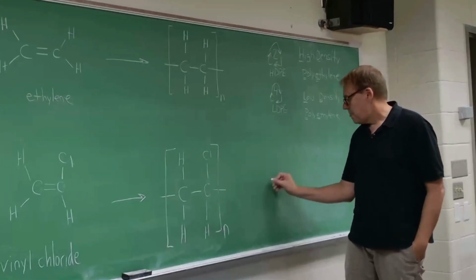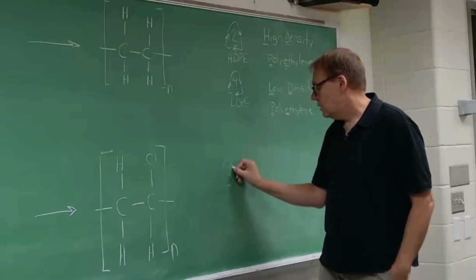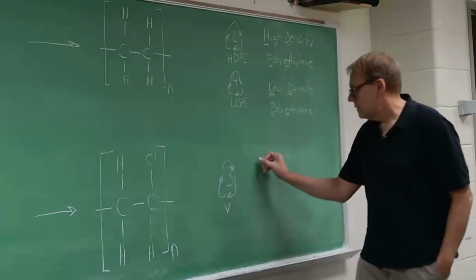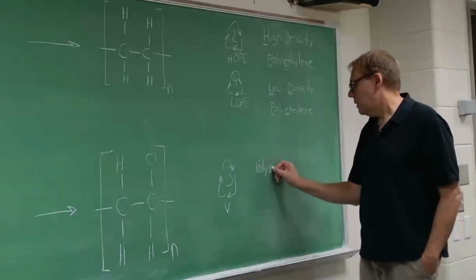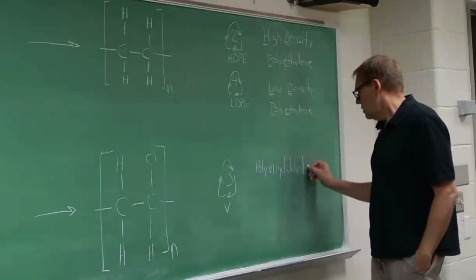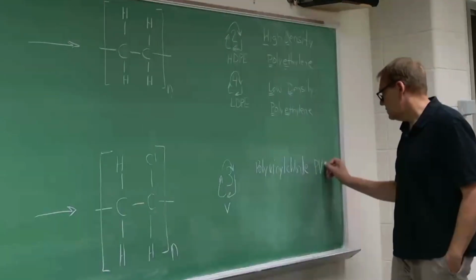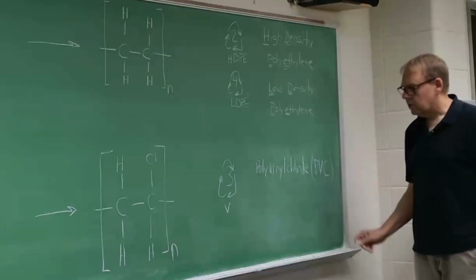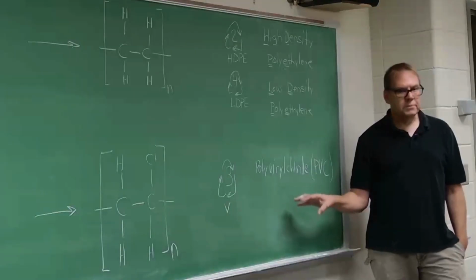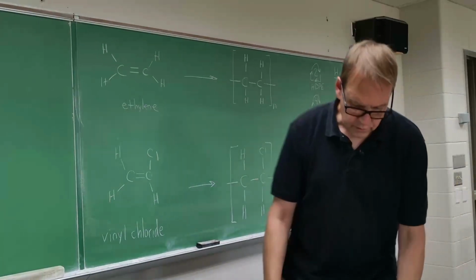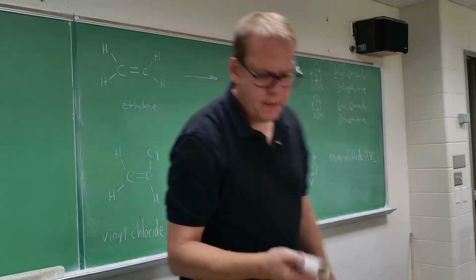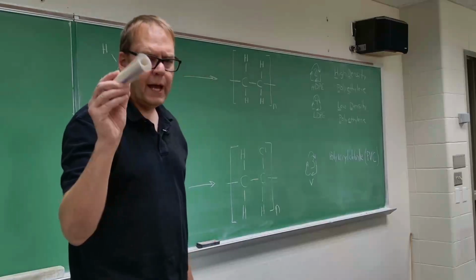And this one's called, well, I'll first give you the symbol. It's got a 3 with the arrows, and there's a V below it. This is polyvinyl chloride. Most people know it as PVC. So polyvinyl chloride, PVC, probably the most well-known application is in pipes, so PVC pipes. If you've ever done any plumbing or been to a home improvement store, you probably have seen the whitish plastic pipes.